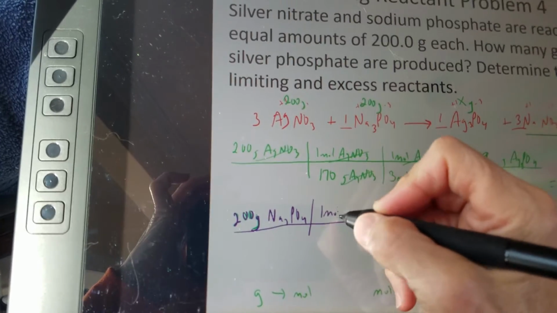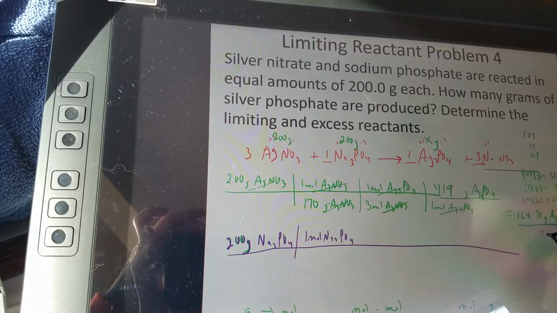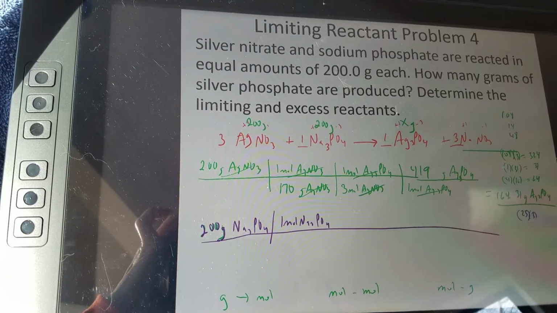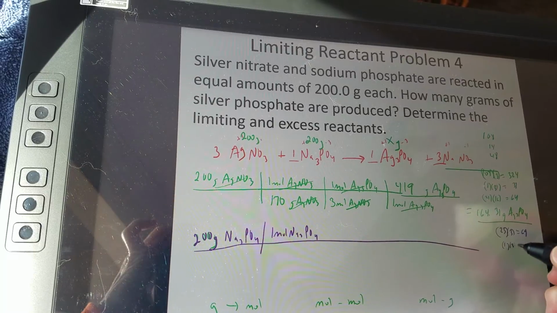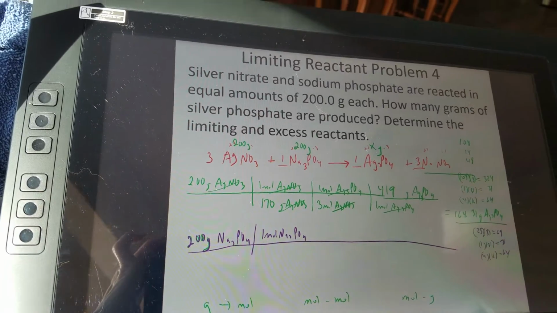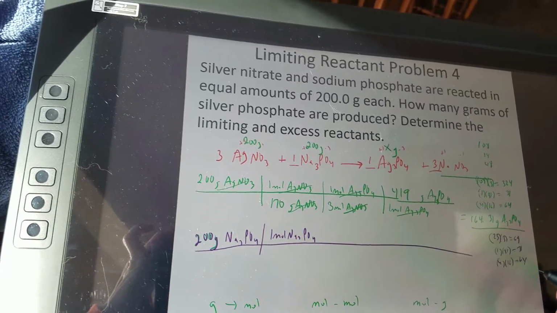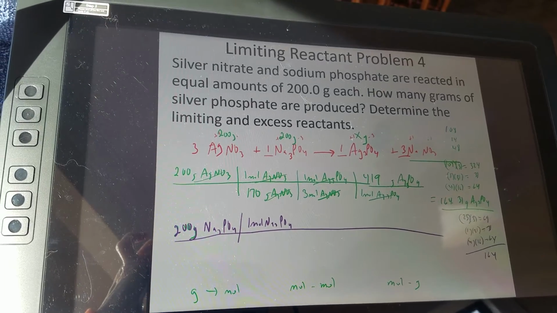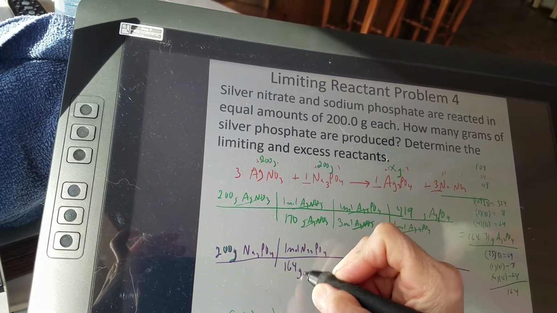So I know 1 mole of sodium phosphate is going to be equal to, sodium is 23, so 23 times 3 is 69. You have 1 phosphate at 31. We have 4 oxygens at 16. So if I add all that together, I get 164. So let me check that, make sure I did that right. 69, 31, and 64. Yes. All right, so that's going to be its gram formula mass will go down here.